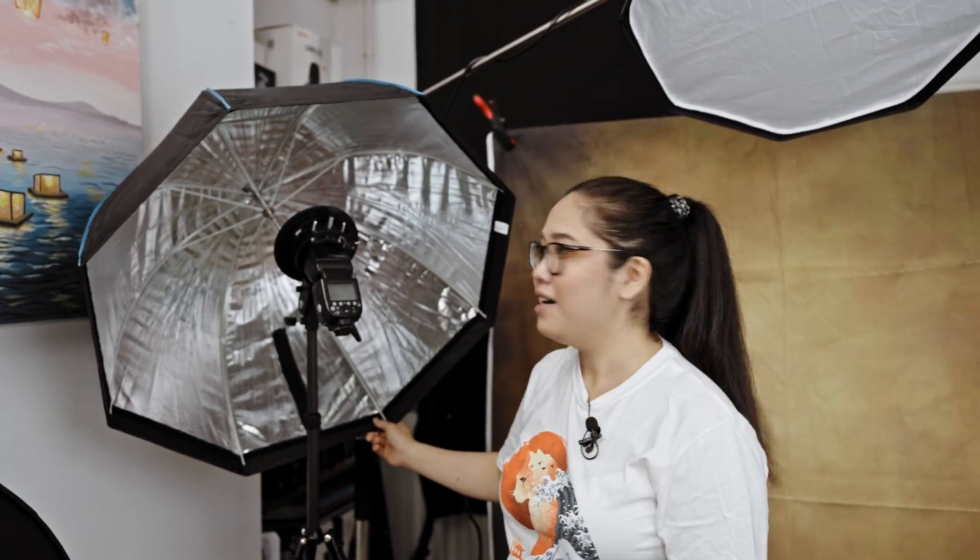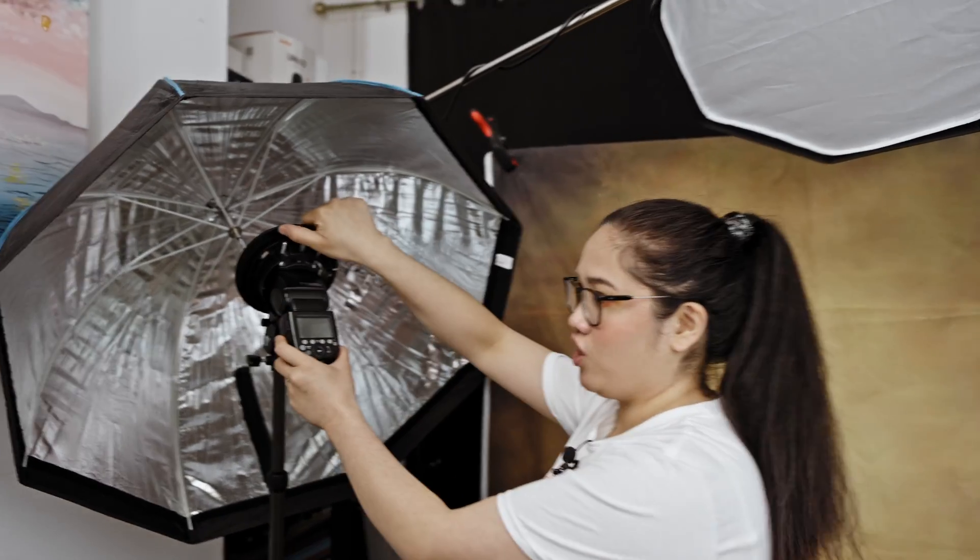You can also use an umbrella — very simple — but remember that the bigger it is, the softer the light will be. If you don't have a strobe, you can use a simple flash. I've had this one for about six years now and it's still working. The camera I'm using is my Sony A7R3A, and the lens is the Samyang 50mm f1.4 Mark II. If you're using off-camera flash or strobe you'll need a transmitter to control them. Godox has three transmitters that all work great.